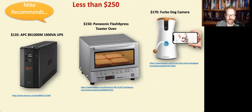And it has a smaller footprint than most other toaster ovens, especially side to side. It's more square shaped on the counter rather than a long rectangle. And that seems to help with counter space as well. I've actually owned a couple of these over the last 10 years, not because the first one broke, but because I just wanted to get one in a different color to match other appliances.